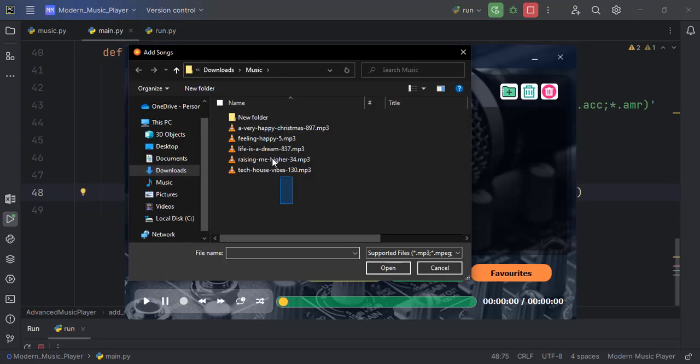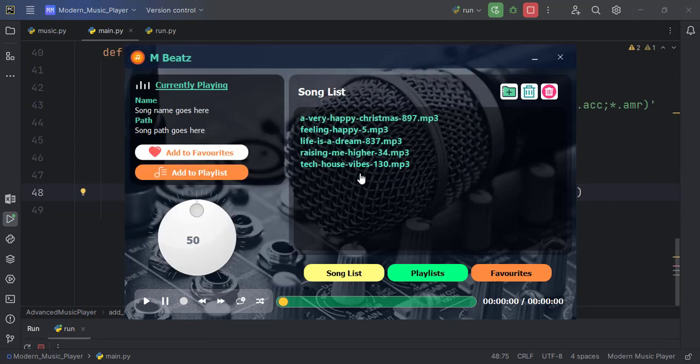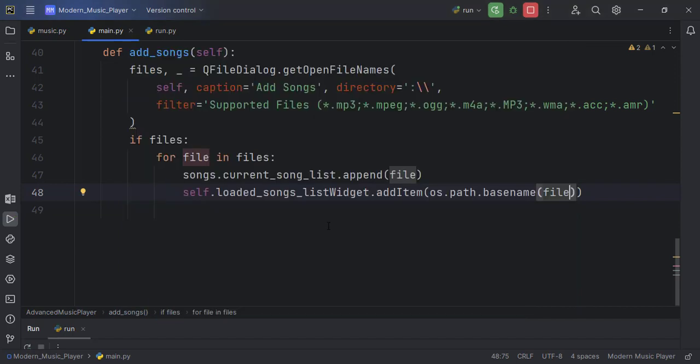Bring in files again. Now you see that it's only the file names that are here. So yes, we'll still be able to keep track of it, because the order in which the files appear is the same order in which they will appear in the list. So we can just use the index of each of these files to get it to work. But you could see also in the finished version that it's not just the file that appears. There's a nice icon that comes with it. So let's work on that also.